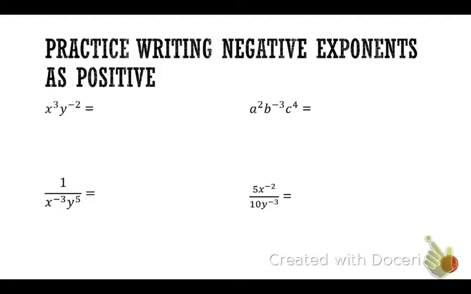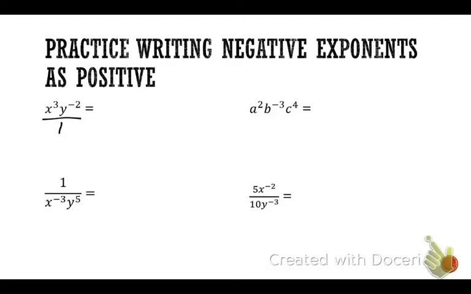All right, next slide. What do you notice that's different about this next slide? Do you see only one base and one exponent? No, you see multiple. So here's what I need you to understand. Every term has its own exponent. Does x have a negative exponent? Does x have one? No, it doesn't. Only y has a negative exponent. So the whole term gets put over 1. However, you only move the part of the term that has the negative exponent.